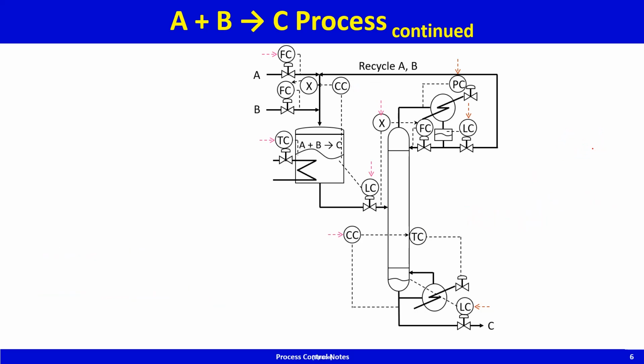You could also have, for example, you could measure both A and B composition in the reactor and maintain A to B or B to A ratio in the reactor by adjusting the B composition set point. That's what is happening here. You're measuring A composition, and the B composition should be XB by XA times XA. That should be the B composition set point. So you maintain A and B in ratio.